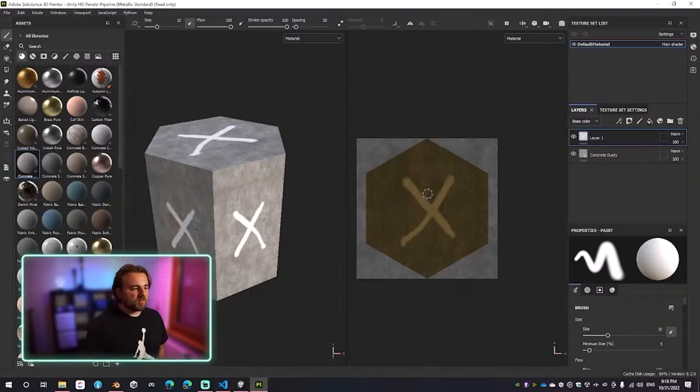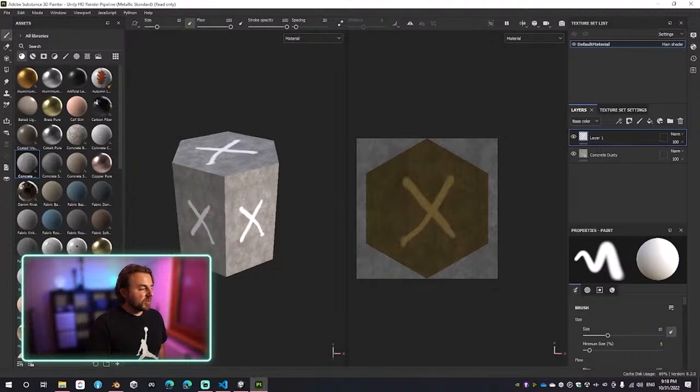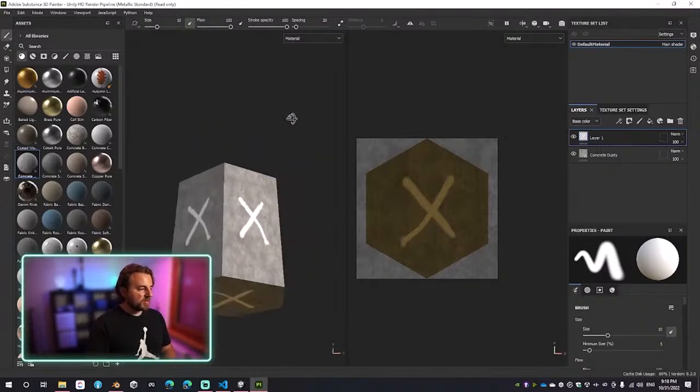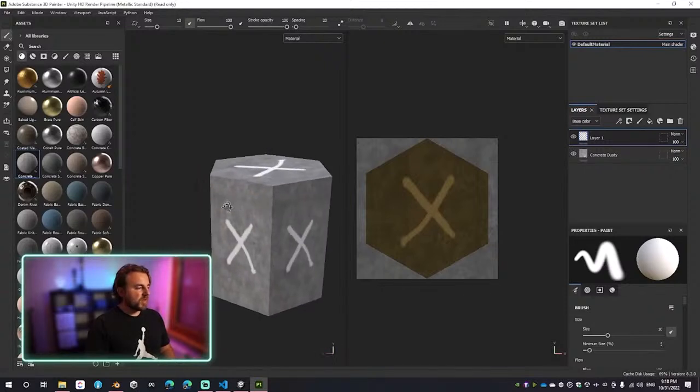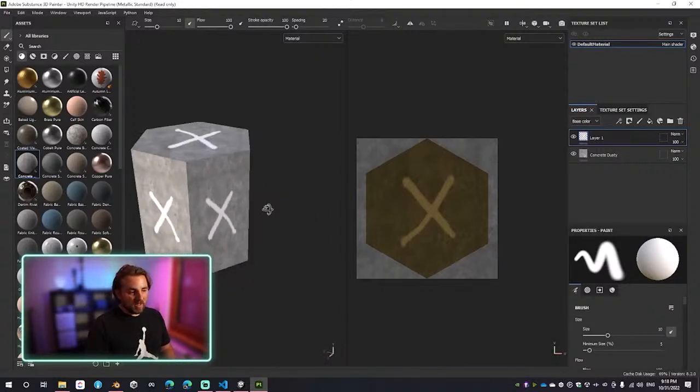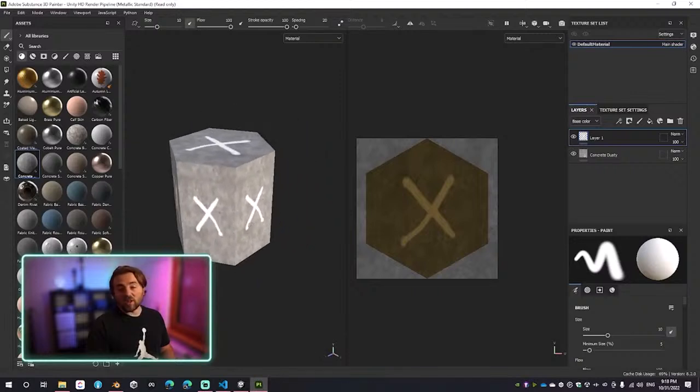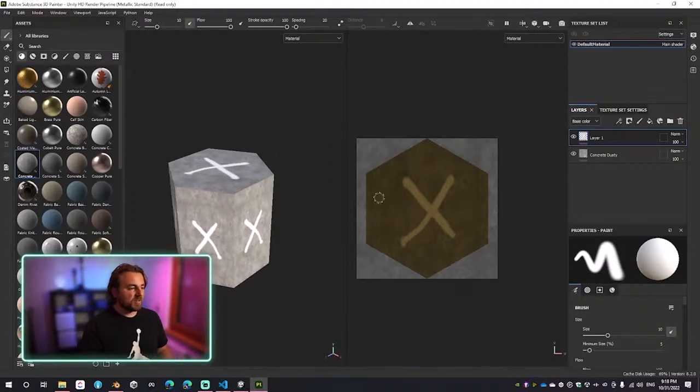I'm drawing an X on this texture, and it appears on all the faces of this cylinder, right? See this? Now, maybe that's what you want, then it's okay. It's actually something people sometimes do intentionally to save texture space. Then they overlap the faces on the texture, and you get the effect of having the same drawing on multiple faces on your 3D asset. But we don't want to do that right now.